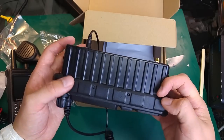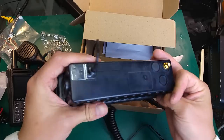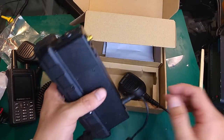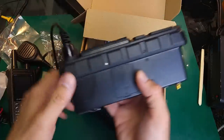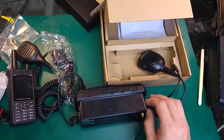I have to test it. I have to play to give some kind of review, because this is just a quick show up. And there is a last thing that I would like to check. I would like to see what kind of SIM card that it accepts, what size.